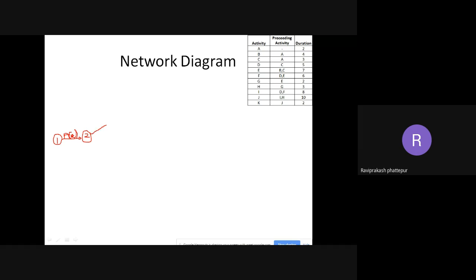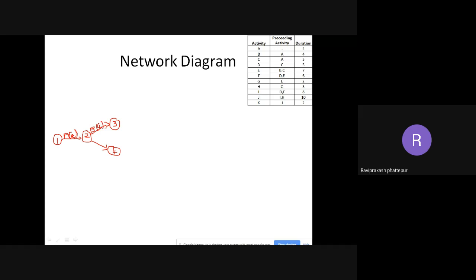There are two activities coming from node 2. I'll give this node 3 and this one 4; you can number them later, not an issue. This I'll give B. What is the duration for B? B is 4, so I'll put 4 here.